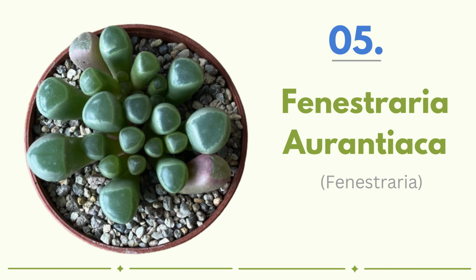and animals. At home, it only needs watering every 2 to 3 weeks in summer and even less in winter, which makes it perfect for people who forget their plants exist. It stays tiny, usually just a few centimeters tall, and when planted in sand or gravel, it honestly looks like a tray of smooth white stones.